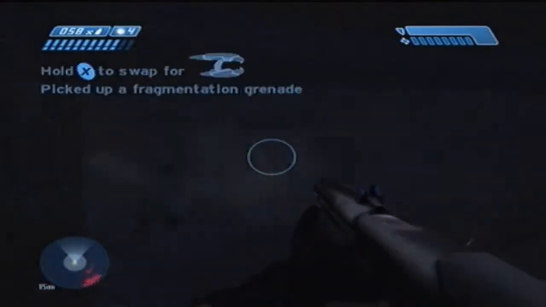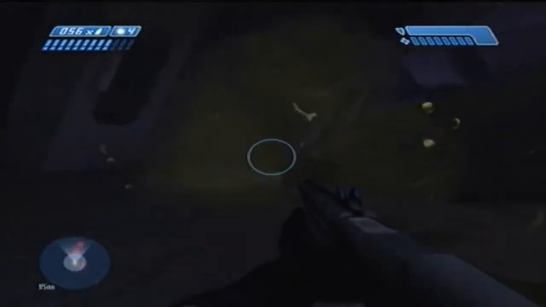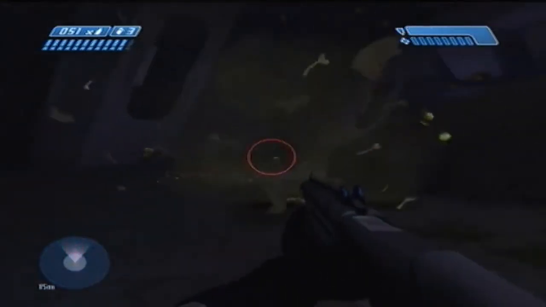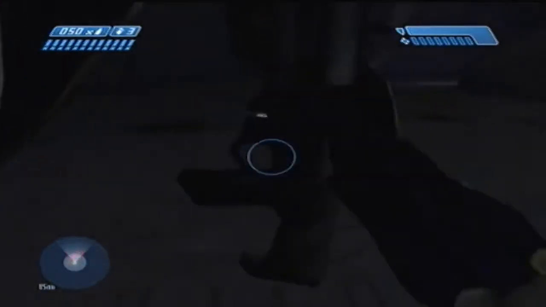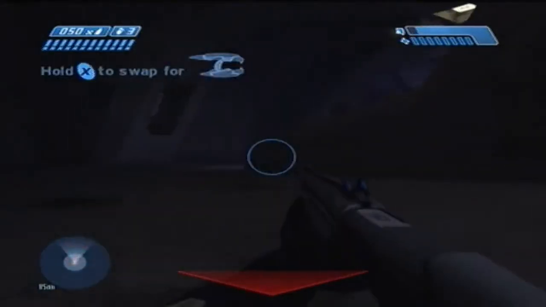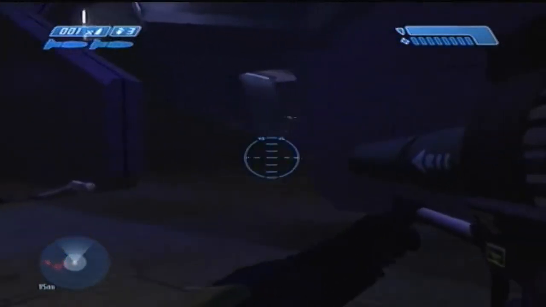However, his body, instead of being infected like every living thing that gets infected by the Flood, wasn't actually infected because, according to the novel, his body was too mangled for the Flood to use. The reason I say that is because in this level, according to Halo fans on the internet, there is a human combat form Flood which is already dead by the time you get to it. A lot of people say this is a reference to that novel. I'm more inclined to say it was just a coincidence.